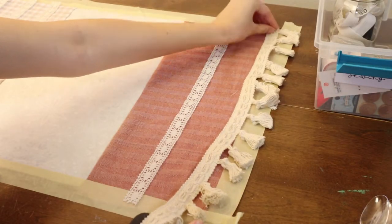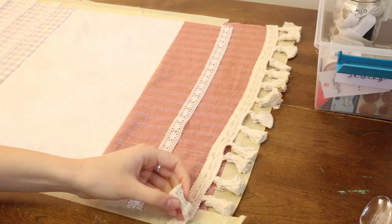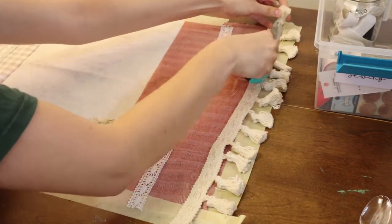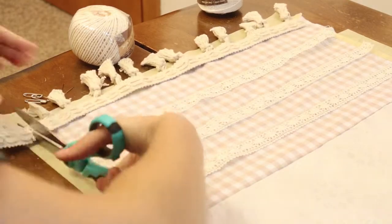With the tassels, you actually do want to cut the one on the end off. I just do it to make sure that it's not going to get caught in our sewing or anything like that. And the tassel is going to be tucked underneath the pillow anyways, so you might as well.